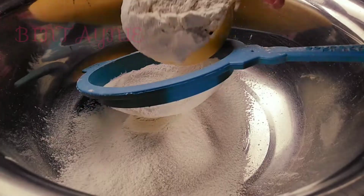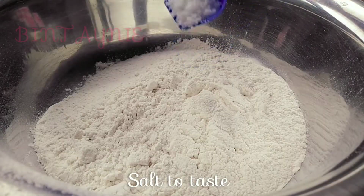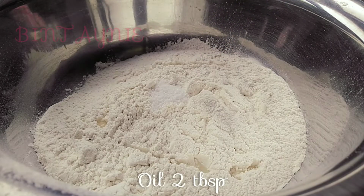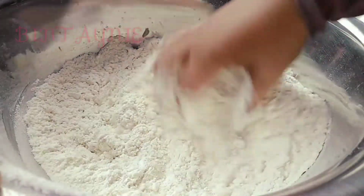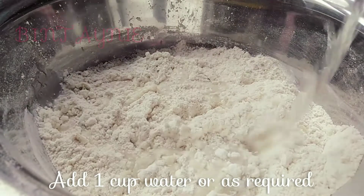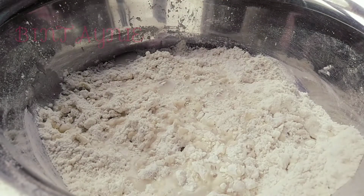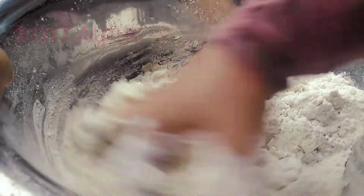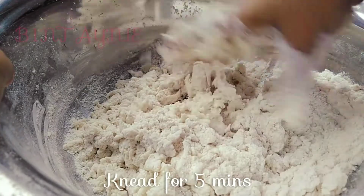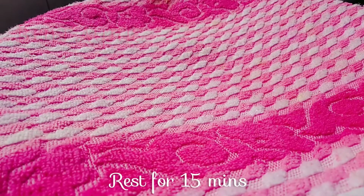For the dough, add 3 cups of all-purpose flour, salt, 2 tablespoons oil, then mix till it crumbles, and then add water. Add 1 cup of water or as required. While kneading, add water little by little. Knead the dough for about 5 minutes and let it rest for 15 minutes. After 15 minutes, again knead it well for about 5 to 10 minutes and rest it.